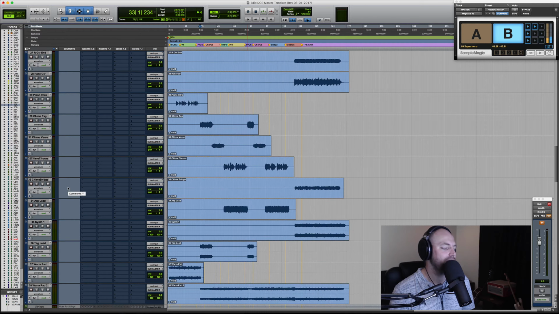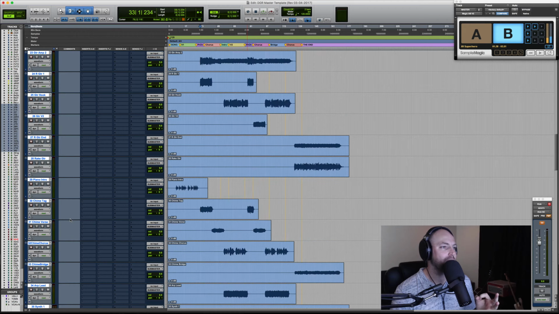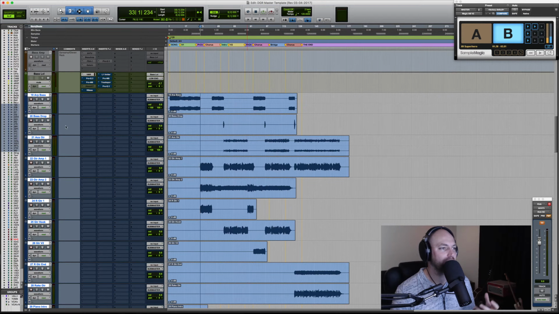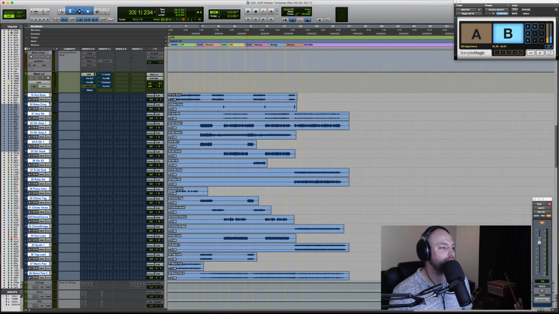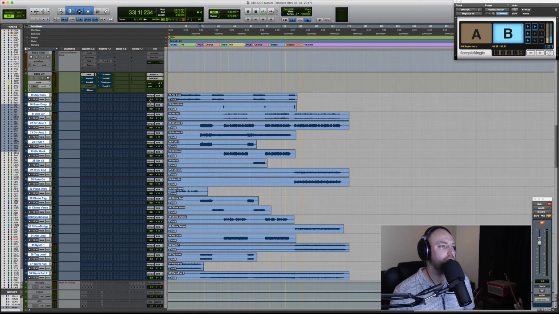This is the only step in my workflow where I don't have a series of tracks already created. I used to, but I felt like I spent more time renaming all the tracks to get them to look good and feel somewhat organized than I did actually mixing. So I felt like, let me just drag these in from now on, and that's worked better for me. Basically, I get all the music tracks in, dropped in just below the bass level, and I'll group them, just call it music, and I'll drop all their faders down to -20 or so. I like to start with all of my faders in a mix down to -20.